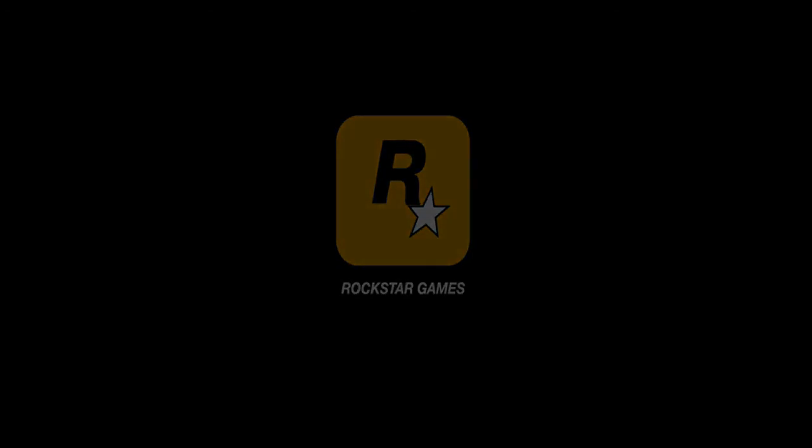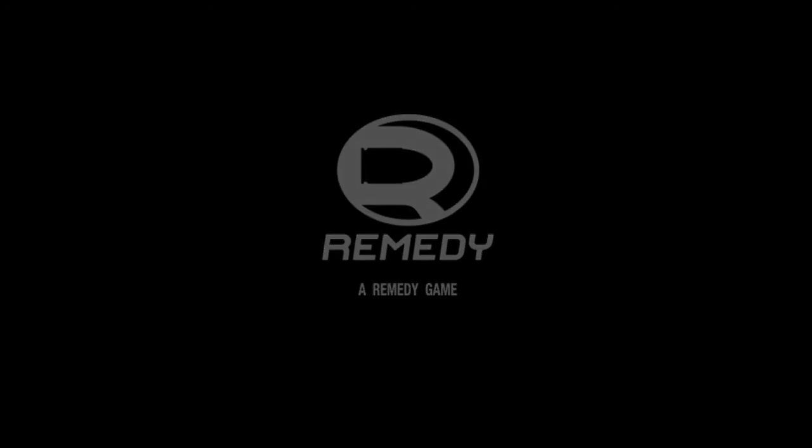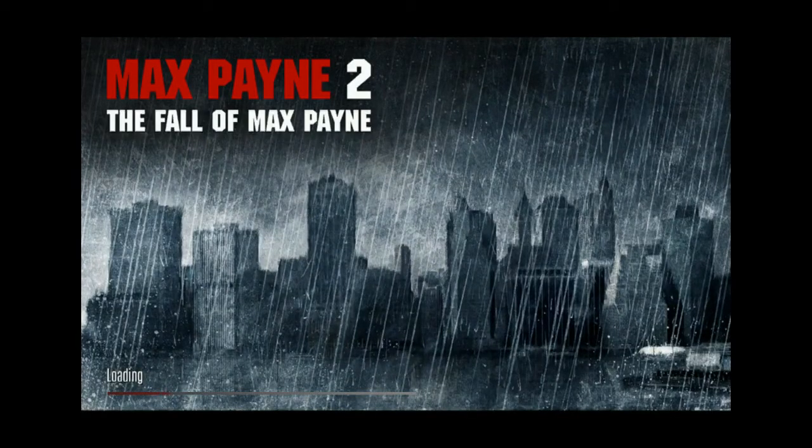Welcome back to another episode of Let's Play 1001 Games. I'm your host, Gaming Jay, and today we're hopping into the Rockstar modern classic known as Max Payne 2. Look at that sweet bullet time action. Max Payne, of course, is known for bullet time. Kind of ripped it off from The Matrix, who kind of ripped it off from earlier Hong Kong movies, so who's really ripping off who in this scenario?